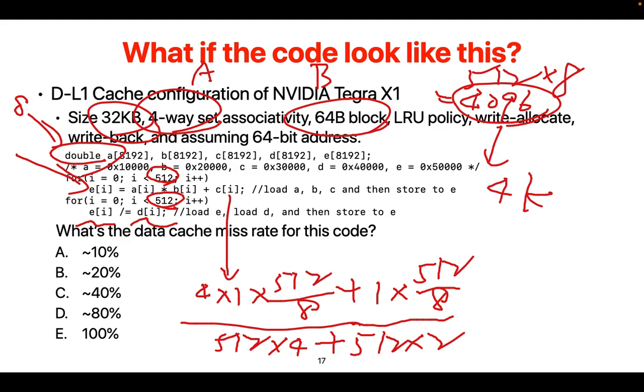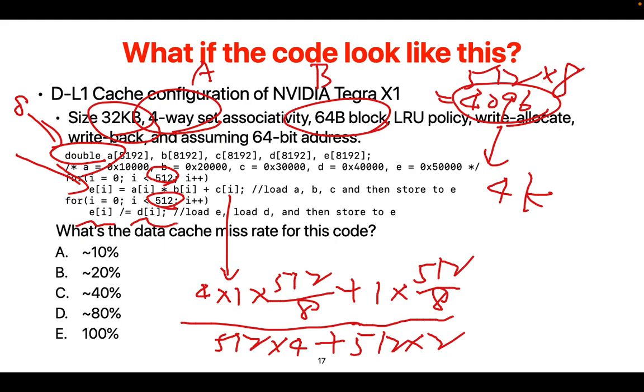What does that mean? E should be in the cache. Think about this. You have a sufficient amount of cache space, so there shouldn't be capacity misses, and there are no conflict misses when you are traversing this piece of code. So if you don't have conflict misses and you're not going to have capacity misses, what does that mean? Everything will stay in the cache, right?